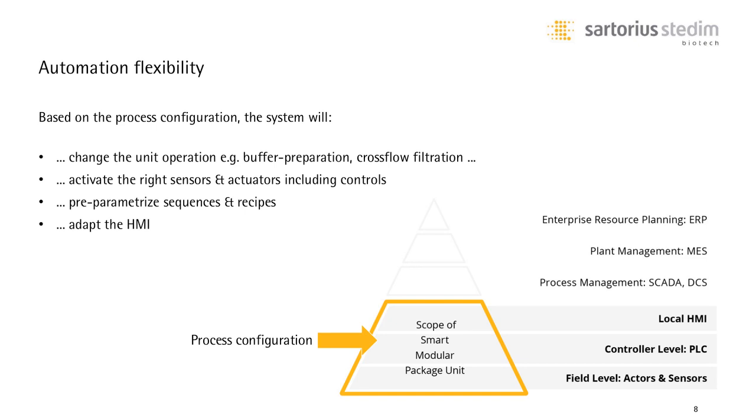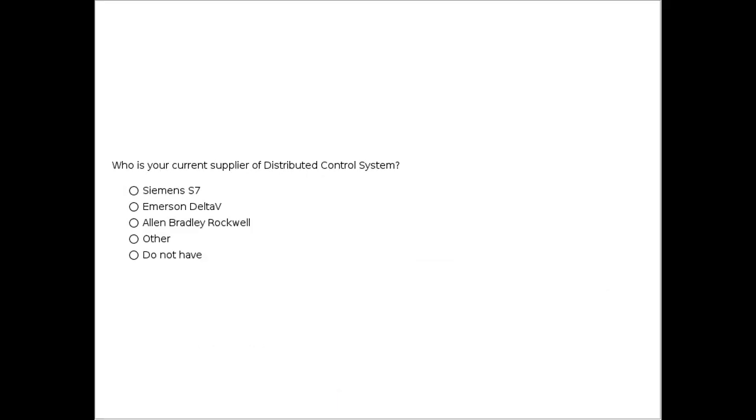So we actually put down here the automation pyramid, and already scoped out what is the limitation of our local automation. And we have to integrate somehow into the upper world, of course. And we would like to know what kind of integration do you have in your case, and is it Siemens, is it Amazon, or Rockwell? I'll leave it for you for a moment.